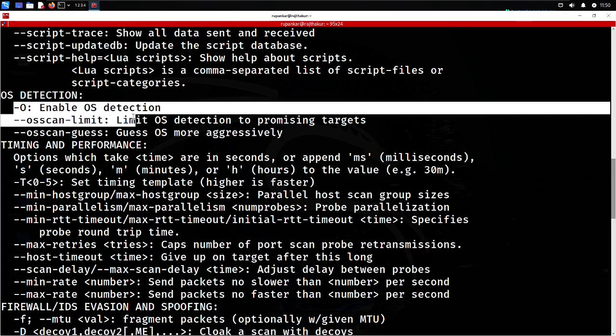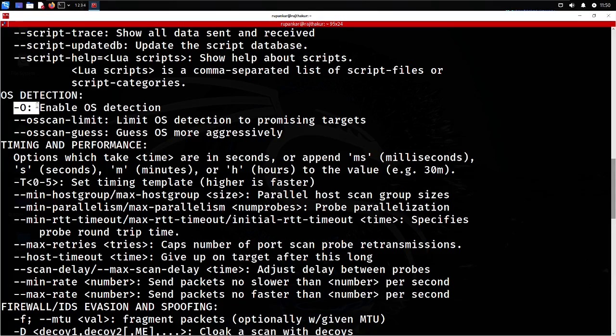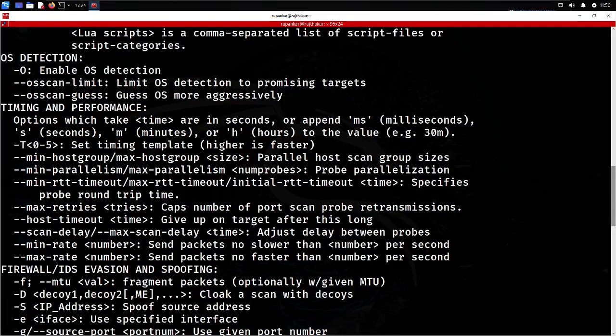These are very critical information you need to gather. Until you know what operating system is running there, how will you target it? If you know that Windows 8, Windows 10, or Windows Server is running there, then you will try to find some vulnerabilities, or try to load some payload for that. So knowing the operating system is very much necessary.